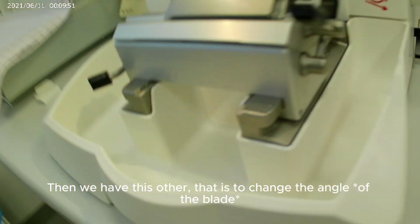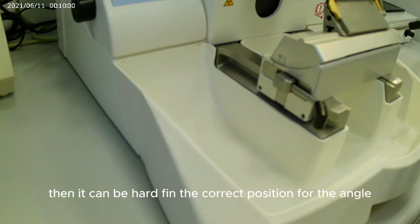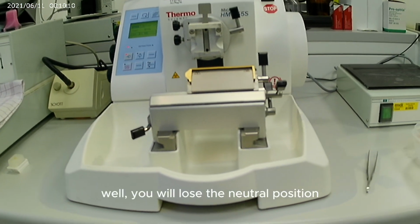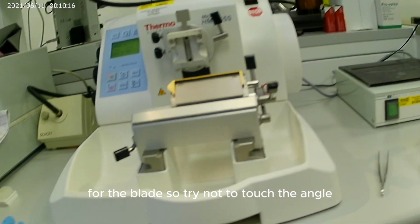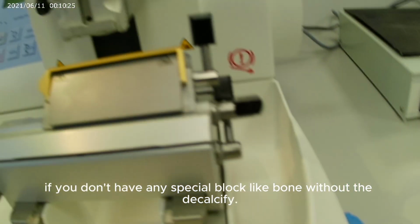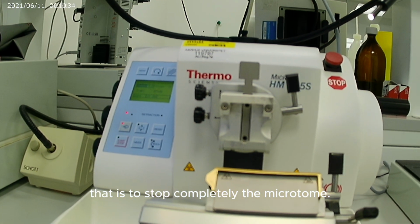Then we have this other that is to change the angle, and try not to touch it because then it can be hard to find the correct position for the angle, and you will lose the neutral position for the blade. So try not to touch the angle, because normally it's not necessary if you don't have any special block like bone without decalcifying. Then we have this red button that is to stop the microtome completely.